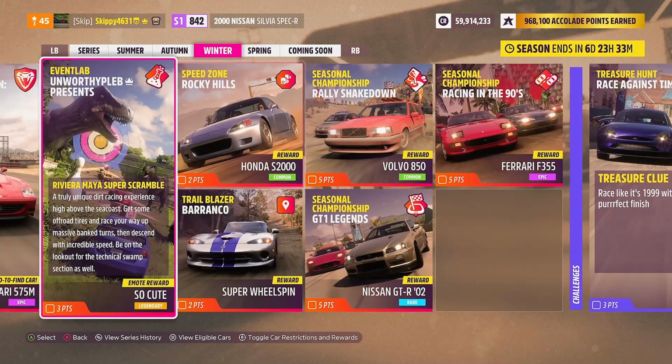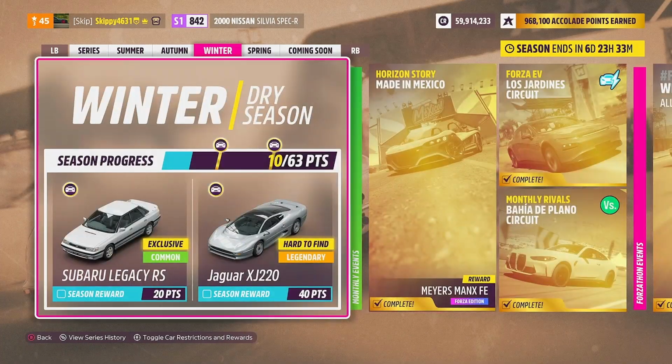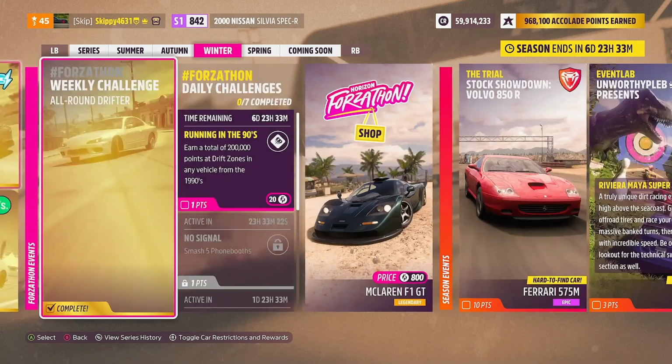Well, that is this week's Winter Festival playlist. Plenty to complete, plenty to collect. Let me know what you think of the rewards this week. Obviously, be grabbing that Subaru Legacy RS, brand new to Horizon 5.